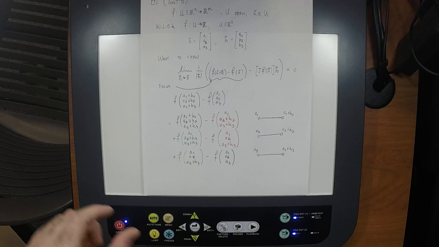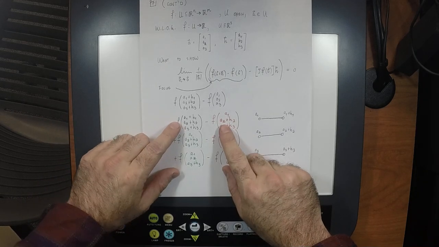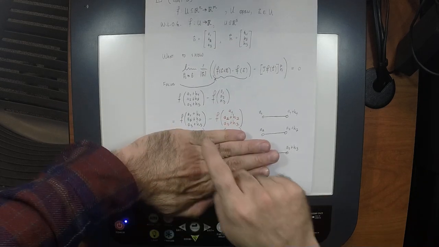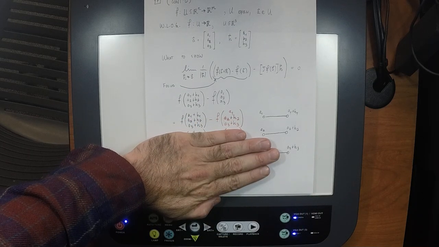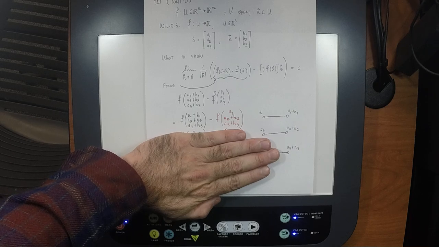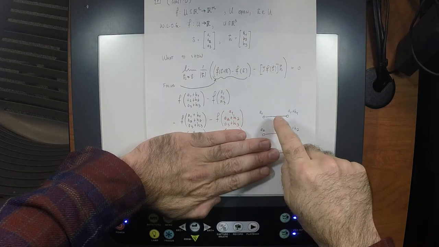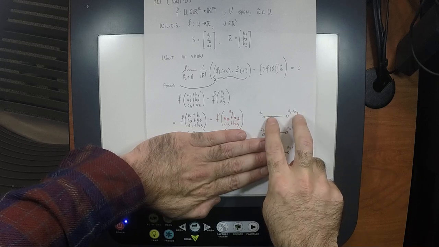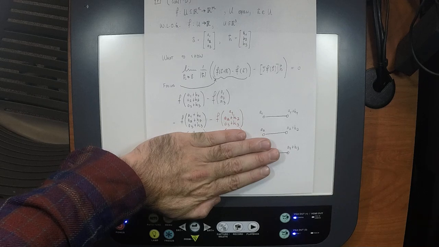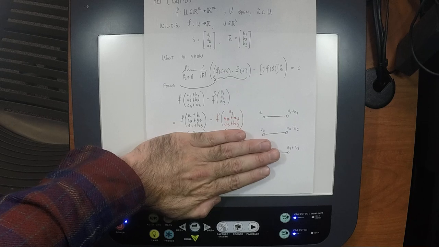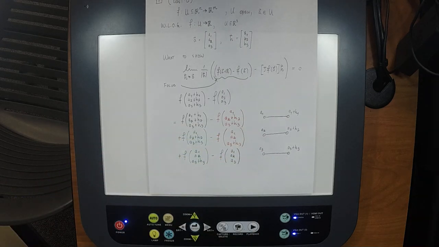So now, just like in the fundamental theorem, or if you like, just like in the mean value theorem, what I'm going to do is I'm going to say, well, this f, considering this row to be just a function of the first variable, then I can invoke the mean value theorem on the first variable. And in particular, what the mean value theorem tells us is that there has to be a value inside of this interval where I can represent this difference as the derivative evaluated at that value multiplied by the length of the interval. Okay, so in particular, I'm going to invoke the mean value theorem three times.